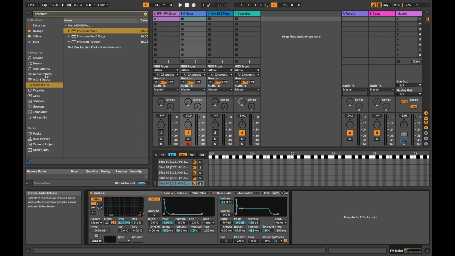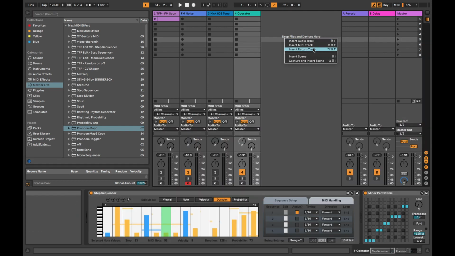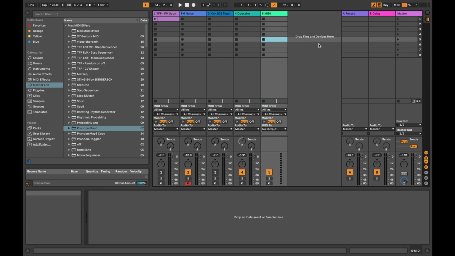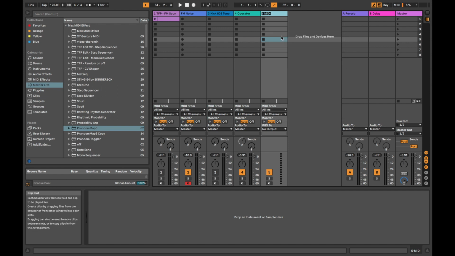And we need something generating some nice rhythms for this. I've got an idea. We're going to have a channel here which is for changing events in the track. So we insert a MIDI track, and we call that our event changer. I'm going to get back to that one in a moment.